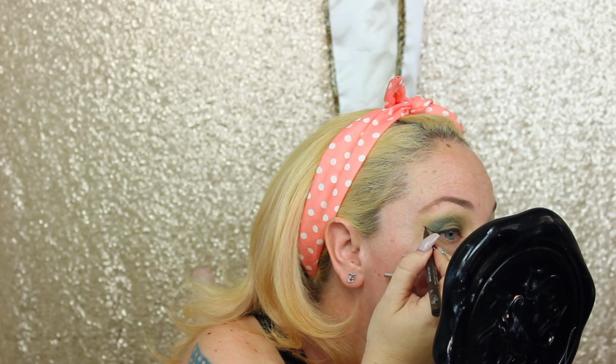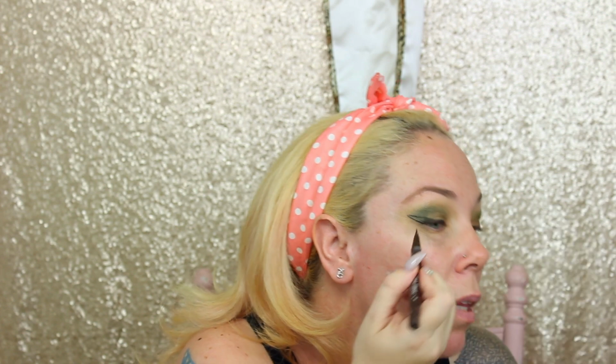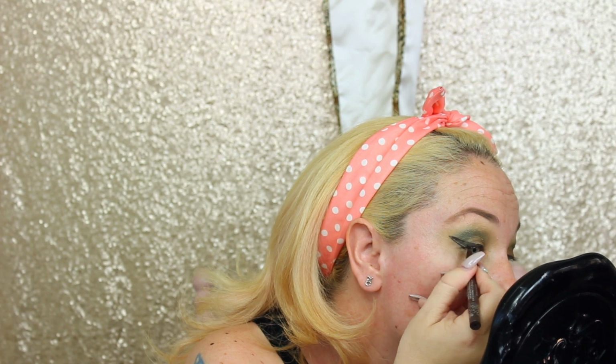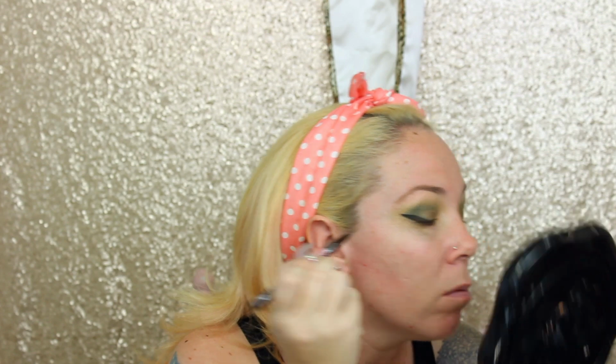Ooh, okay, that got a little crazy. Okay, I don't know if I love that wing, but I just can't work with it. It's like a weird shape. Definitely not a fan. So clean up the edges. I'm going to add a little bit more of a brow bone highlight.